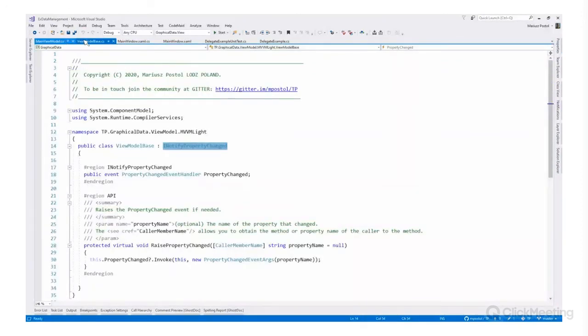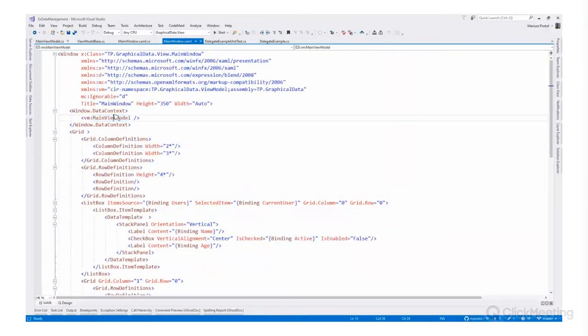Therefore, during creation of this object and assigning it to the data context property, which also has a setter, during the execution of the setter we can check if the main window model implements INotifyPropertyChanged. If it implements INotifyPropertyChanged, it implements also the event.